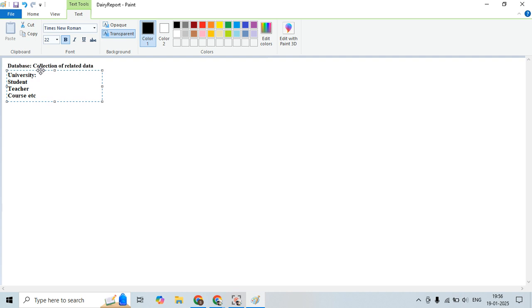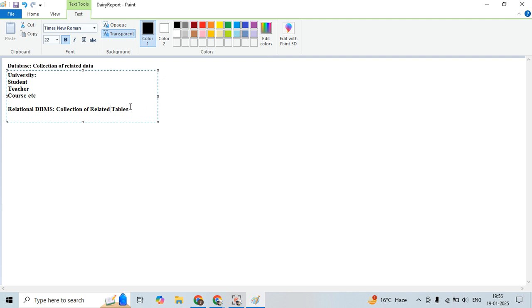Now, what is an RDBMS? Relational Database Management System. It is simply a collection of tables. To make it simpler, I can say a collection of related tables.